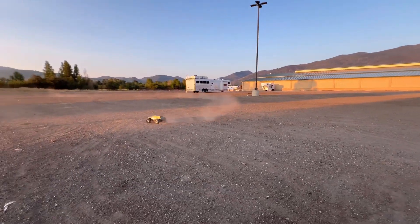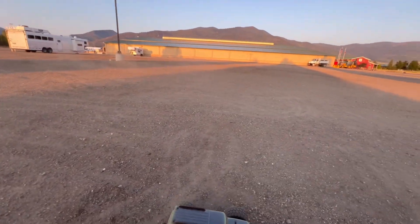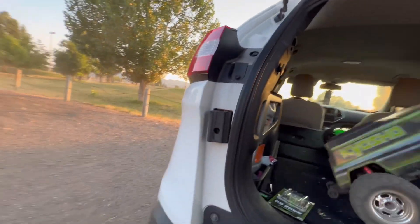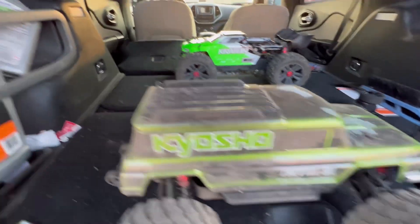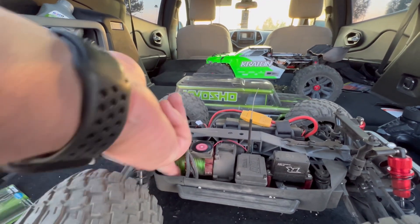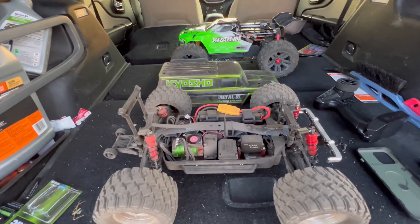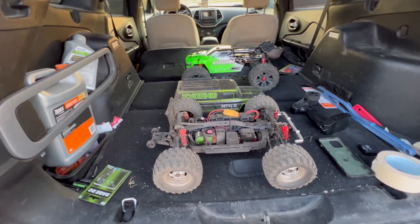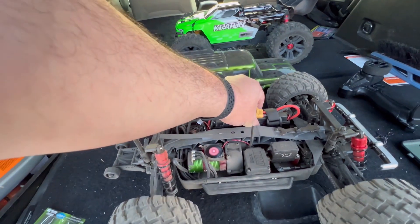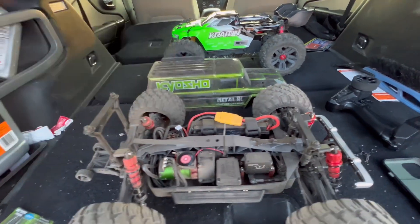Could be a little faster — I think it could be a little faster. I would assume this is about as fast as the Techno. I can't get the gearing on the Techno figured out. My Rival and the Granite we have would probably smoke this thing no problem speed-wise — those things are really fast. It's getting hot, but I mean I'm just going pretty much full throttle back and forth, and I'd be surprised that this 4000 milliamp battery pack has lasted as long as it has — I expected it to be dead by now.